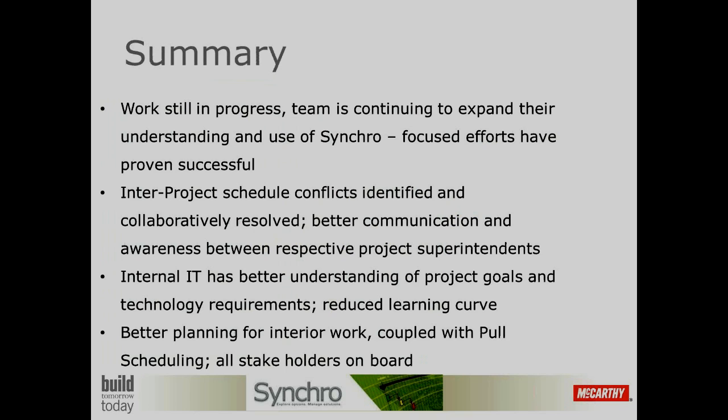So in summary, we're still testing, we're still pushing the envelope. We don't like to sit still, so we're always constantly pushing and testing and breaking things, as Tom will tell you. But I think it's good because we're trying to do new things, different things. We're trying to go back to the overall process and integrate this into that process, make the process much more efficient. It's not about technology for the sake of technology. It's about how you are delivering the project more efficiently within the schedule and cost. And I think we've done a hell of a job.